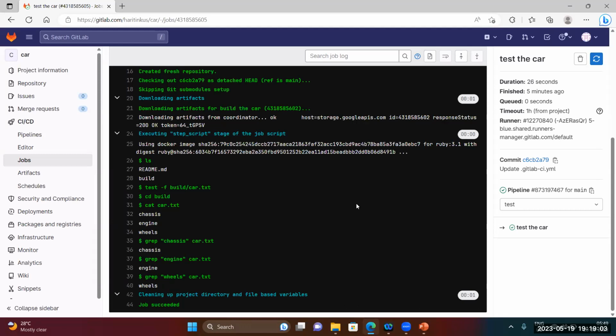Once the car.txt exists, it went into the next steps, trying to find out whether the required information was found in the car.txt. All these three things we were able to search in the car.txt, and everything returns true.